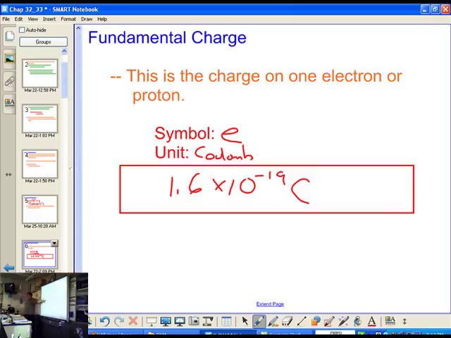But Coulomb lived long before they understood where the charge was coming from. Coulomb was around the same time as Newton. He's the guy who did all this stuff. It was in the mid-1700s, and it wasn't until the late 1800s they discovered the electron, and the early 1900s they discovered the proton. So it was almost 150 years later that they figured out what it actually was.